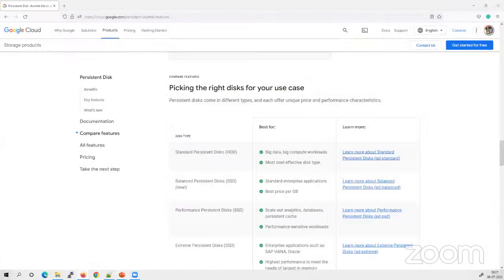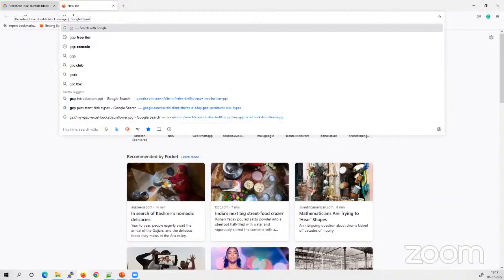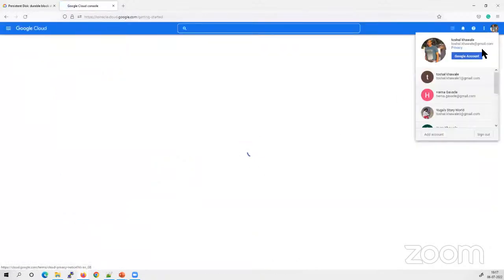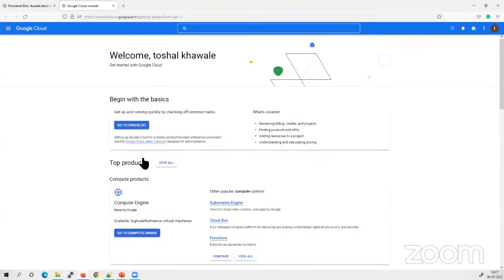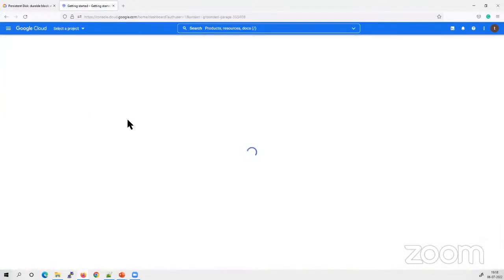Let me open my console here. Here is my Google Cloud console.